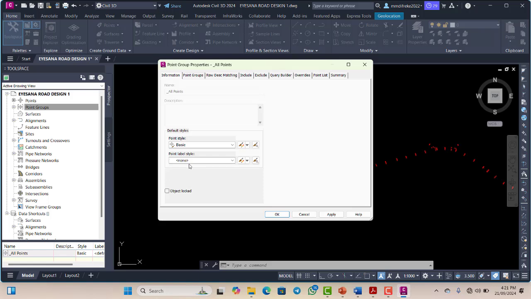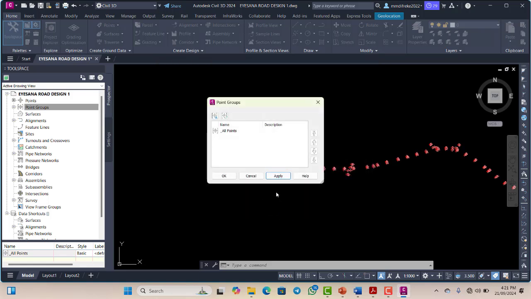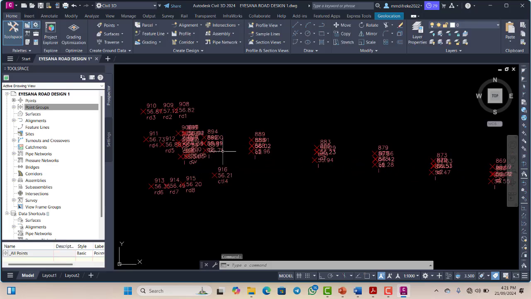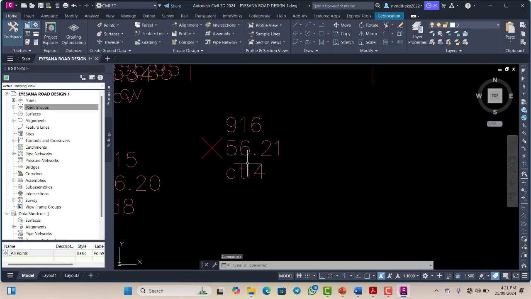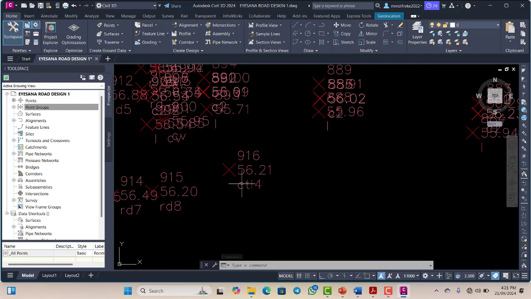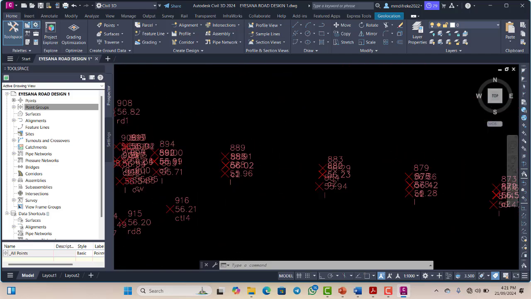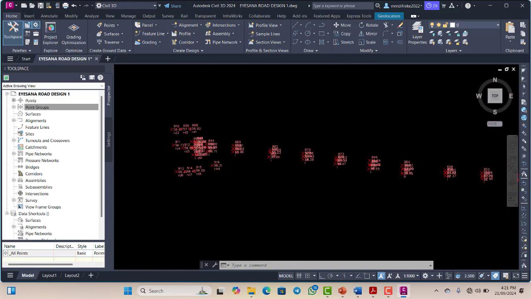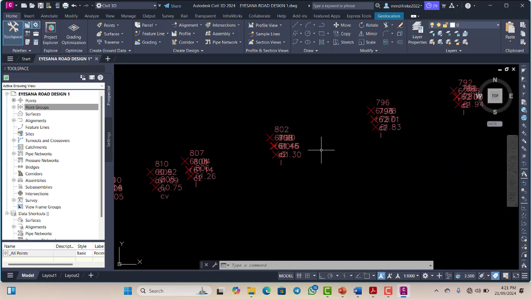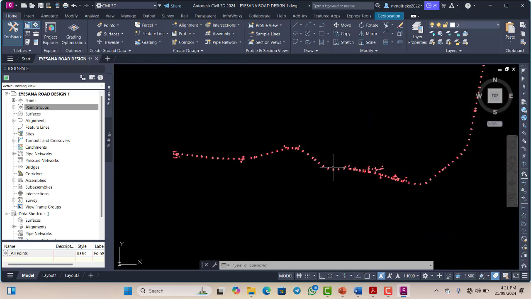You see that it is set on none. So you select point elevation and description, and you apply. When you apply, all the point information will come out. You can see the description, the point number, and every other information that you need.